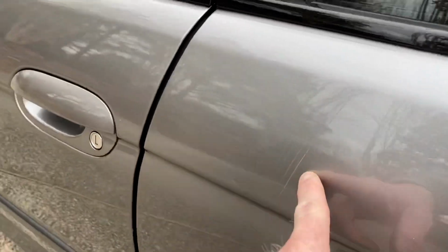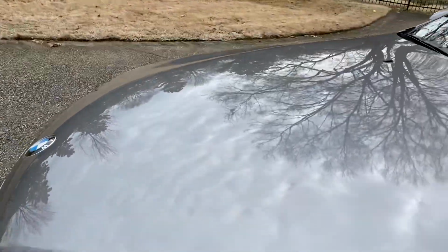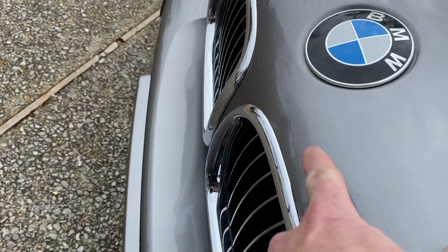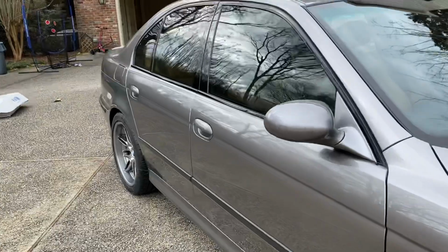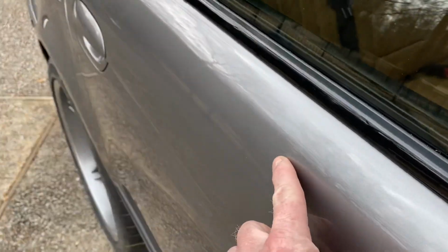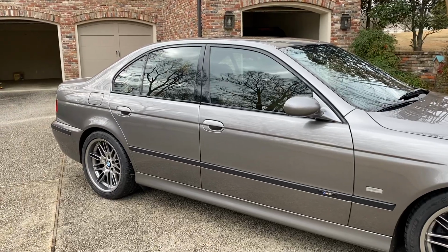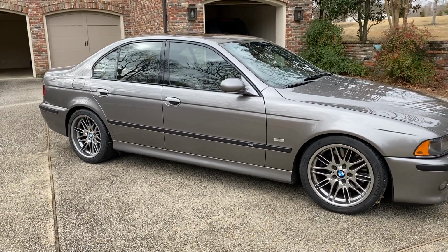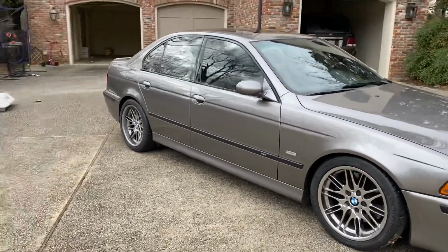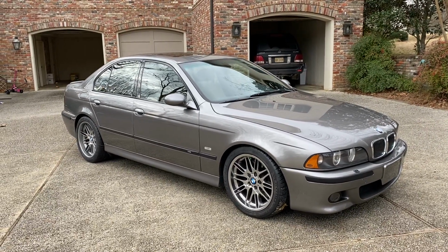A couple other things to note real quick, and then I'll change videos to an interior. I don't know if you can see, it does have a scratch here. This is driver's side rear door. Probably can't see it, but take my word for it. There's a dent here, almost like a shopping cart or something along those lines. And then there's also a dent there as well, and that's passenger rear door. Those are the main cosmetic issues. Small little town I live in, our only PDR guy has retired. So I'll leave those to the new owner to address, and again, let them decide on the bumpers. For me, given that the car has an accident and I'm not afraid to drive it, I decided to leave them and let the new owner decide.